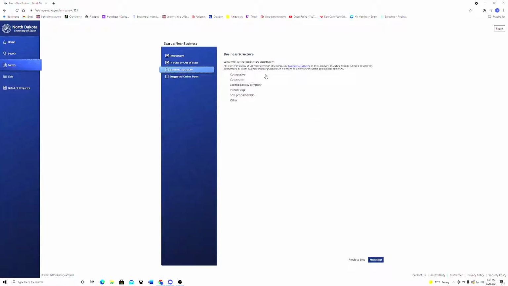So, business structure. You're probably not going to be a co-op. You could be a corporation, but more than likely, you're going to fall into the limited liability company, the partnership, or the sole proprietorship. If you're starting just a very small business, it's just going to be you, and you're going to run everything basically as kind of a side hustle or anything like that. Sole proprietorship is going to be right for you. You're just going to have to register a business name and move on.